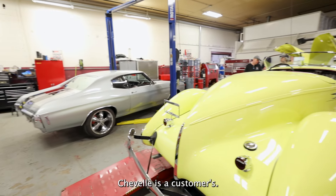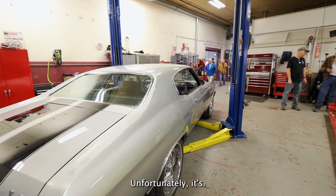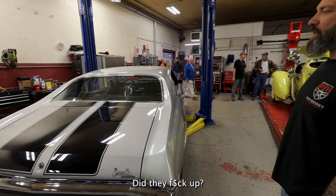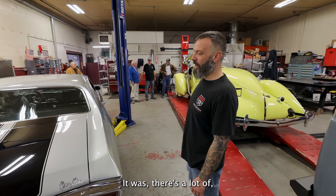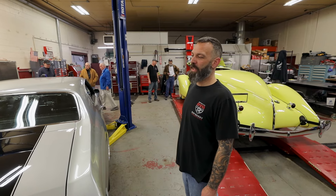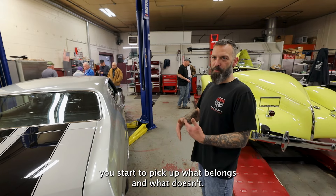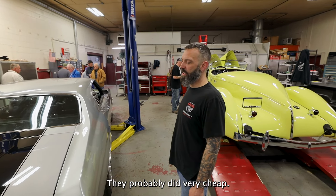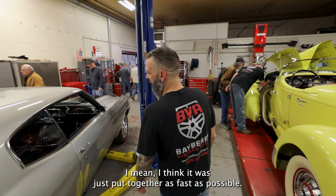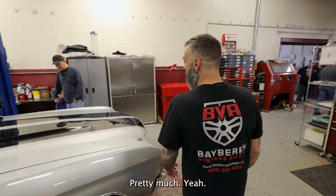What about the Chevelle? The Chevelle is a customer's car that came in. Unfortunately, it was at another shop — they did a bunch of work to it. Did they mess up? They did. There's a lot of things we've noticed that isn't right. When you work on enough of them all the time, you start to pick up what belongs and what doesn't. They probably did it very cheap. It was just put together as fast as possible, and now the owner has to pay twice.